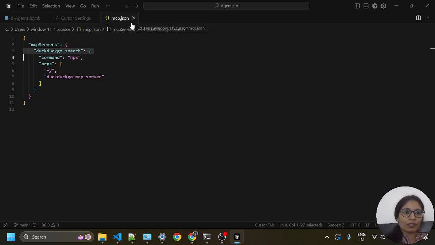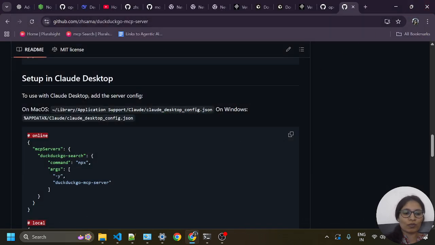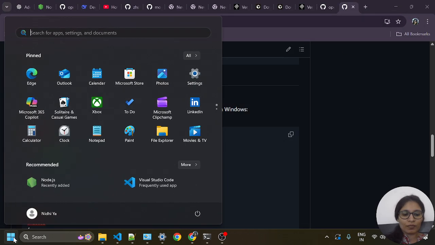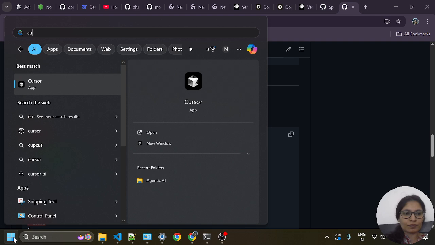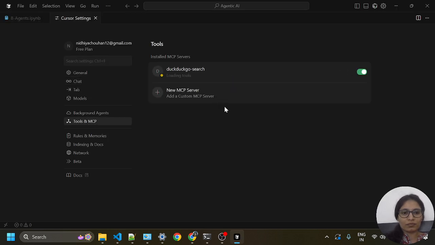Now after setting up a server, I need to close this. So here I'm going to close, and now I'm going to open Cursor IDE again.